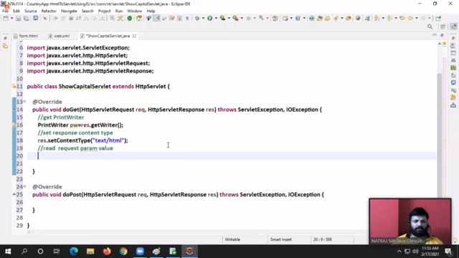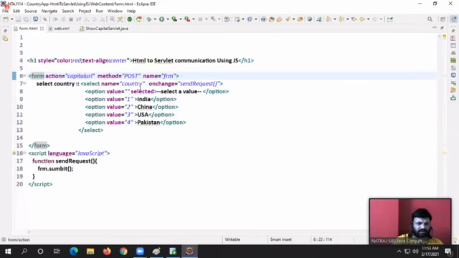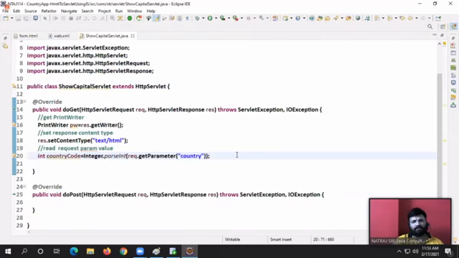What is the request param value? int countryCode is equal to Integer dot parseInt of request dot getParameter of country. Let me check the name: country. Okay, fine. We are going to get a numeric value.